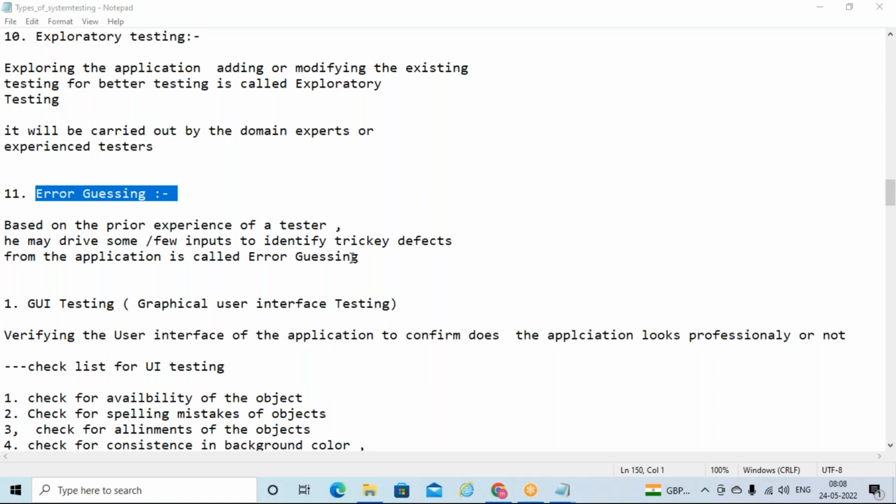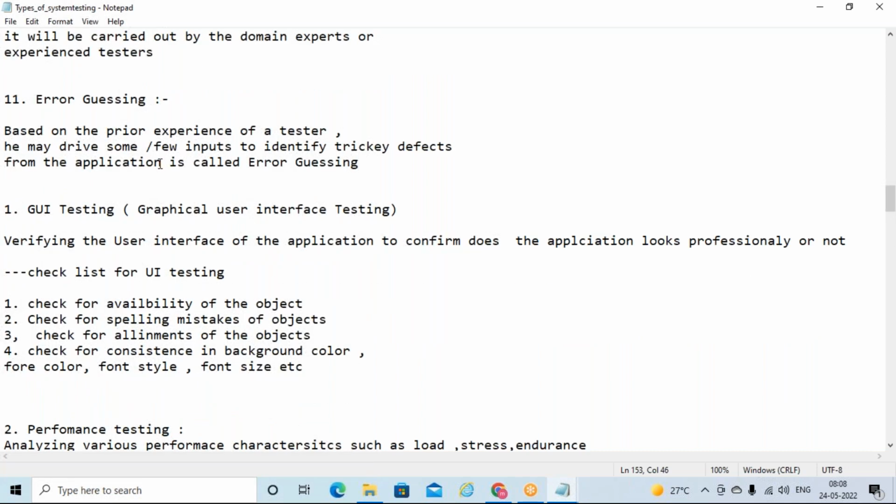So after we do normal testing, this kind of testing can also be done by senior testers, like error guessing and exploratory testing. Why? Because to find out some hidden defects. Getting the point? Is this clear? Error guessing, exploratory testing is clear.